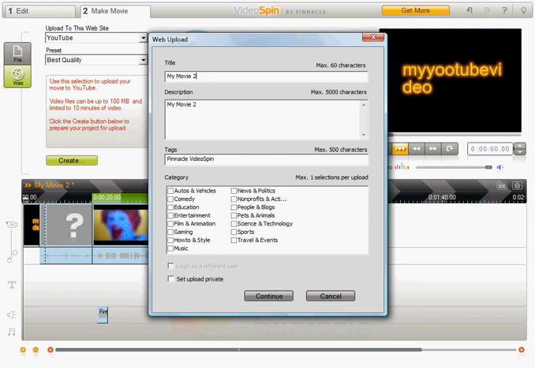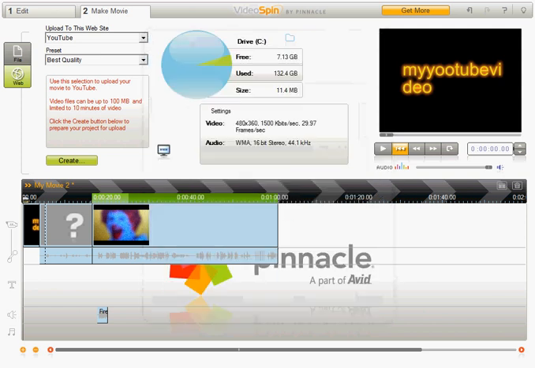and then you name it like that. Description, tags. Choose the category, private if you want to, then you press continue, then it just starts adding on. But adding to web, once it's done, after a while you have to wait, but it'll eventually go on, so don't worry. And so that's how you do it.